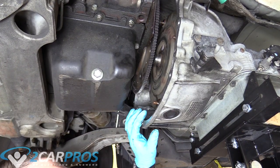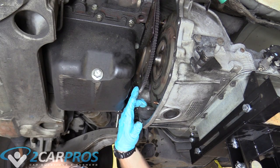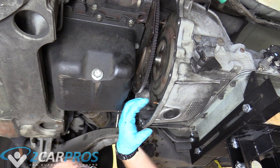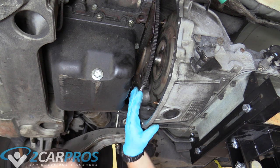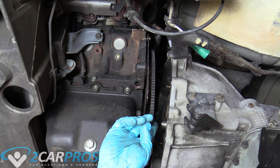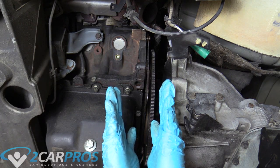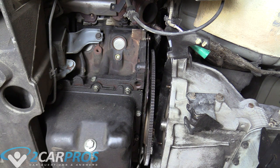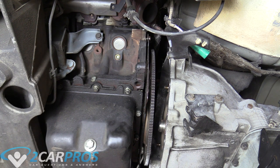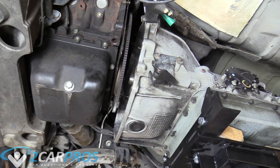Next check that the studs from the torque converter are going to fit through the holes on the flywheel, and that they're on the same orientation. If the studs don't stick through the hole and they're just scraping against the flex plate, the transmission is never going to go in. You also need the flex plate and this plane on the transmission to be completely parallel. As it goes up it might look like a V-shape — you need to tilt the transmission jack until it's parallel, because your transmission and engine need to be parallel to mate.